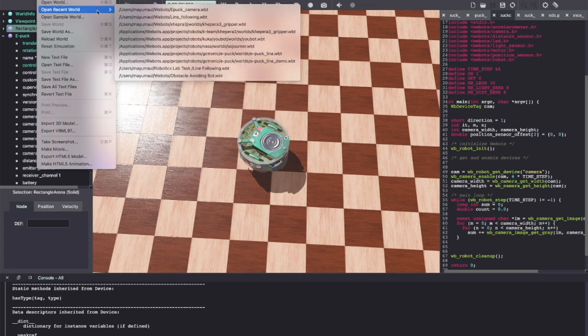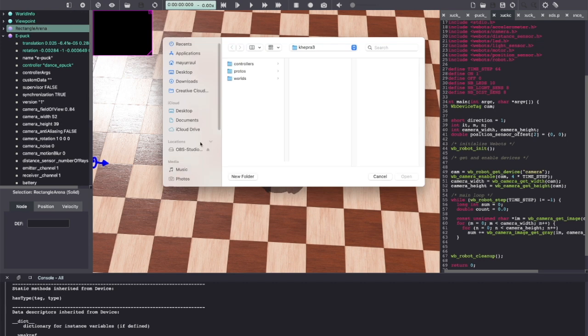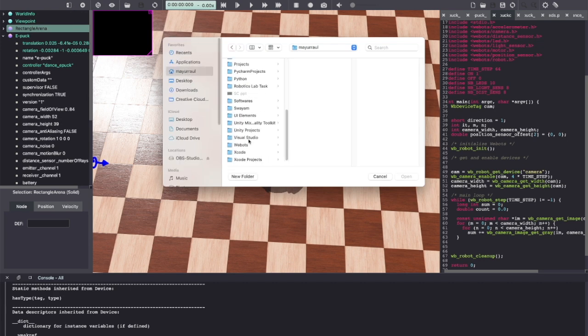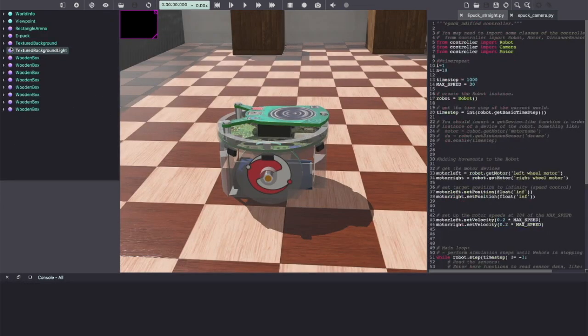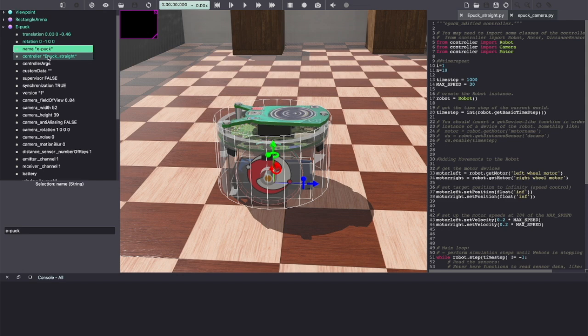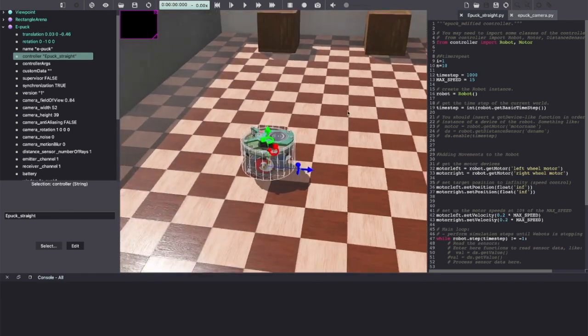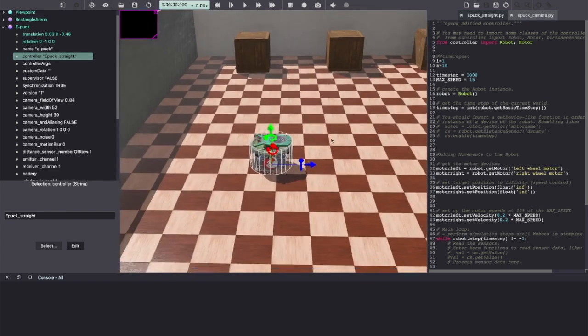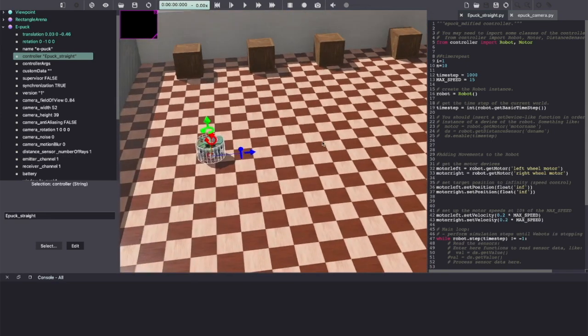So here is the controller for the e-puck to move 50 centimeters and then stop.